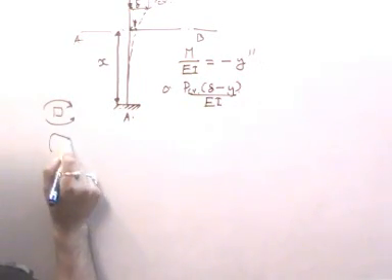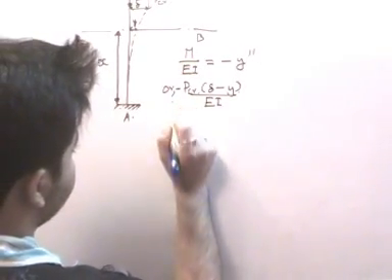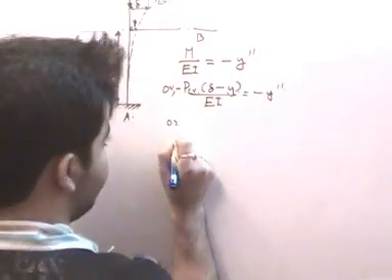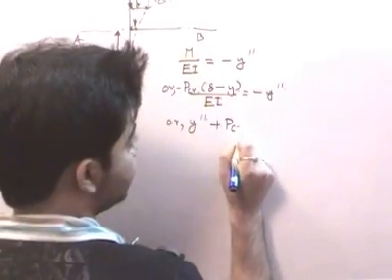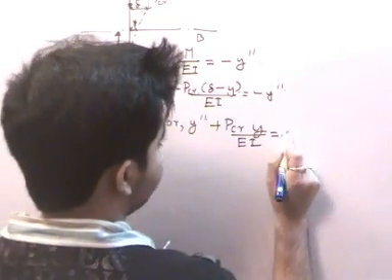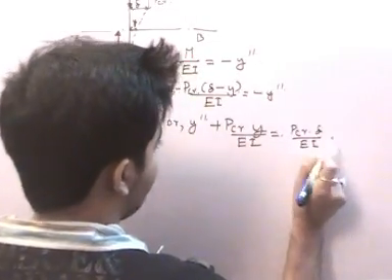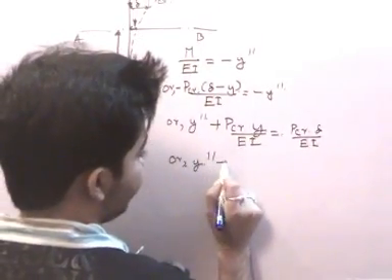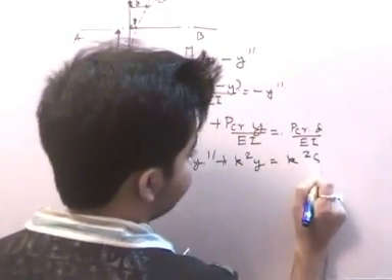So effectively the bending pattern of this element will be like this, and it corresponds to a case of a hogging moment. So it will be negative, minus Y double dash. Now if I bring this Y double dash on this side, I will have Y double dash plus PCR into Y by EI is equal to PCR delta by EI. Now this corresponds to my differential equation: Y double dash plus K square Y plus K square delta.